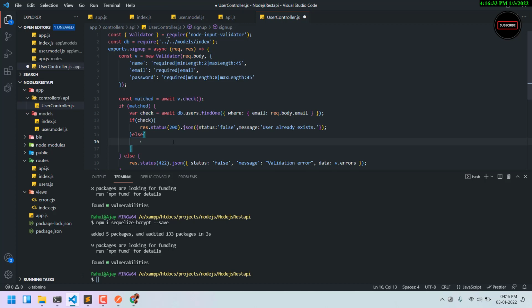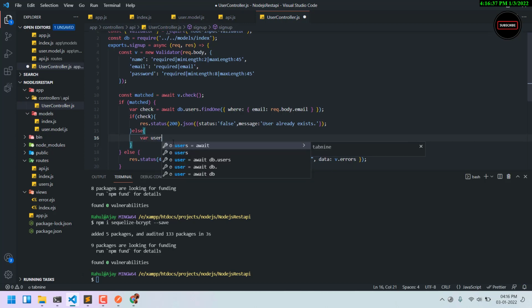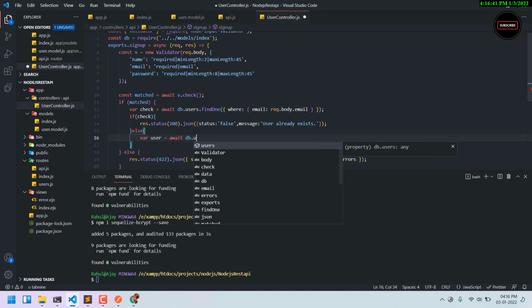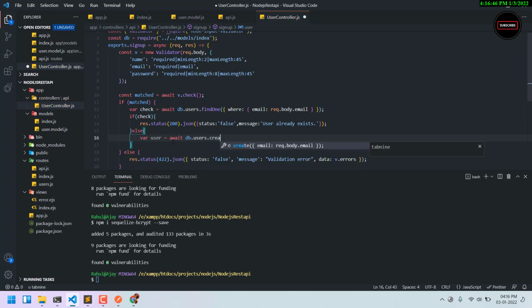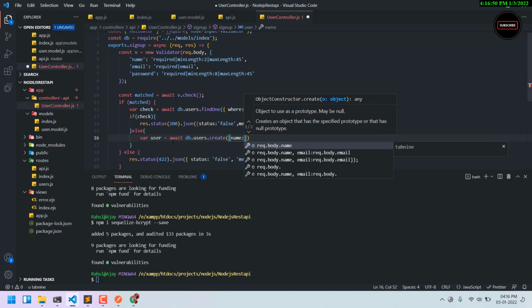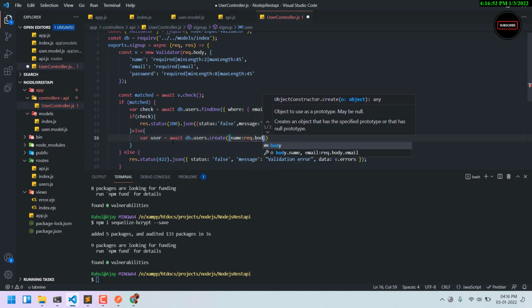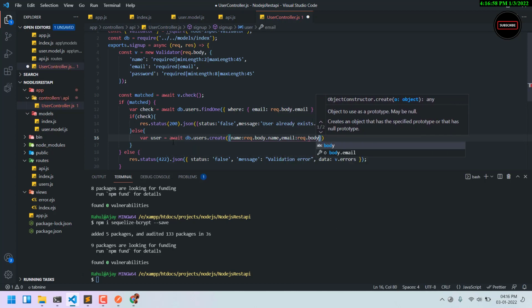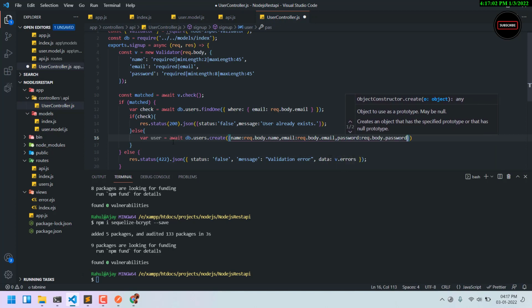For creating the user, let's say variable user equals await db.users.create, and we need to pass name, which will be request.body.name, and email be request.body.email, and password.